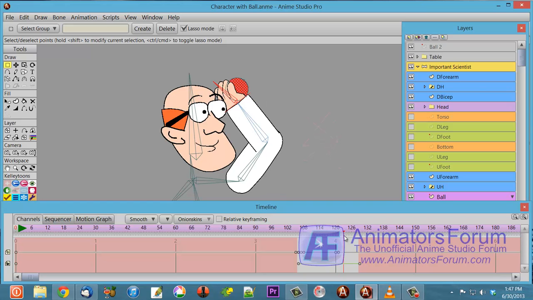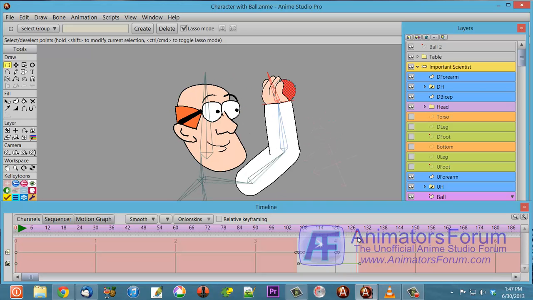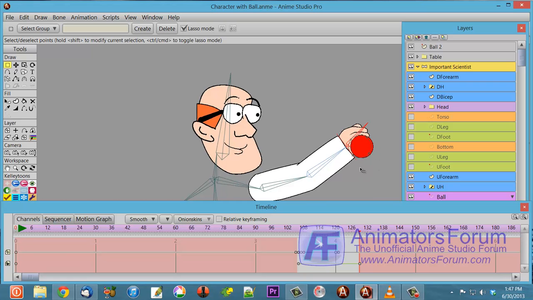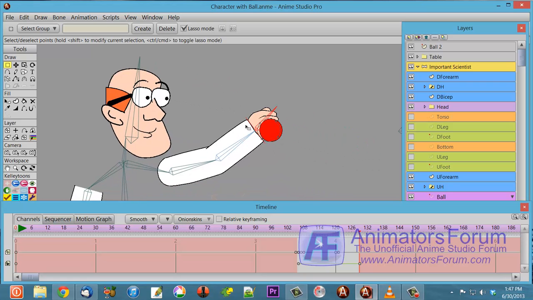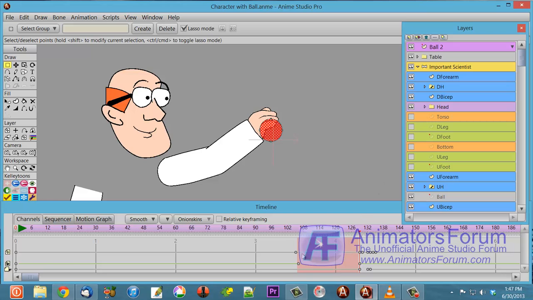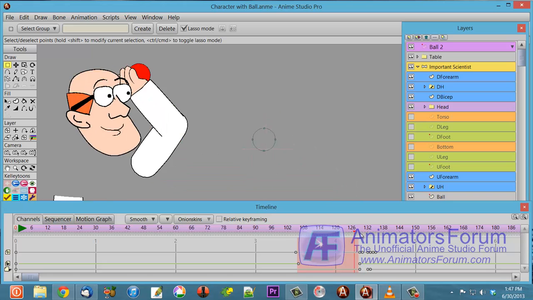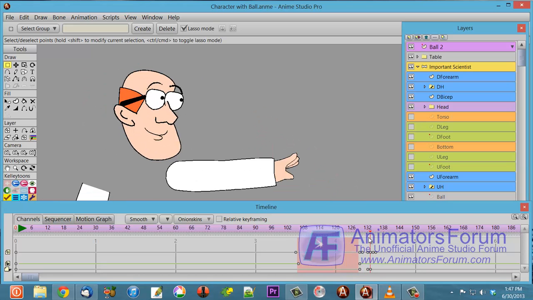And now as he reaches back, notice that other ball snuck in there. See, that other ball now becomes visible while this ball becomes hidden. So the other ball, this outside ball now, if I go to this layer, you'll see it was hidden during that period of time, and now it becomes visible, and now I just use the layer transform tools to move that ball along on a path like that. So that's how he does it.